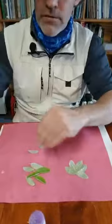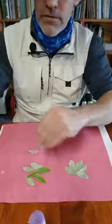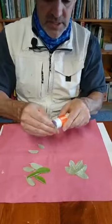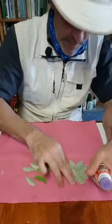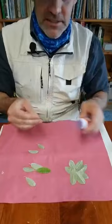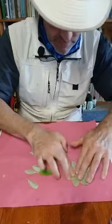All I'm doing is taking the leaves. You can use any part of the plant that you want. I'm noticing some of the leaves have a little dirt on them and they don't stick to the paper very well, so if you clean them off a little bit, they'll stick better. I do have an idea of what I'm making — I'll let you try and guess what it is.